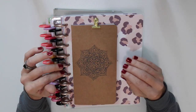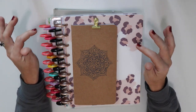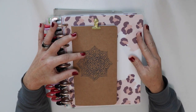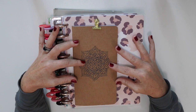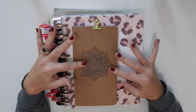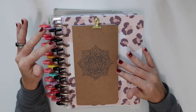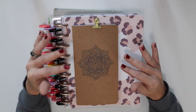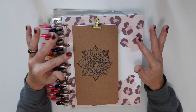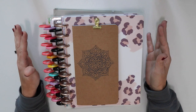And today we are actually going to be looking at what is going to be my 2022 lineup. So I did go ahead and get all of the different things that I wanted to use for 2022. There are going to be quite a few changes this year, and I think part of my not prioritizing my planning and putting it on YouTube is I did find myself in a little bit of a planner slump. So I think revamping is going to help me with that as well. So I do have quite a few things here and we'll just go ahead and get started.